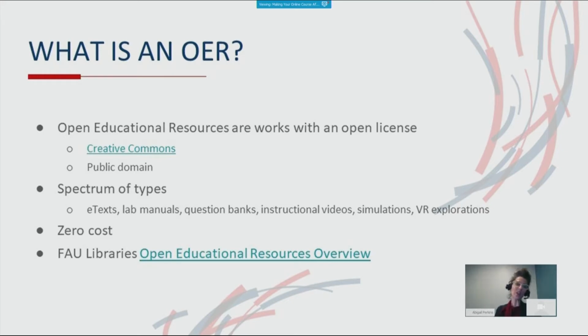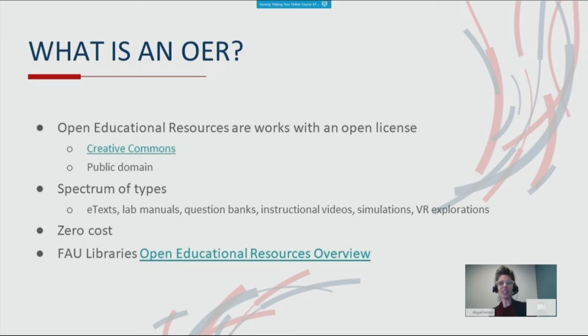What is an OER specifically as far as its structure? An OER has a lot of different things. It is not just a textbook that is in an electronic form. It is an e-text. It can be a lab manual. It can be a simulation. It can be a virtual reality exploration.